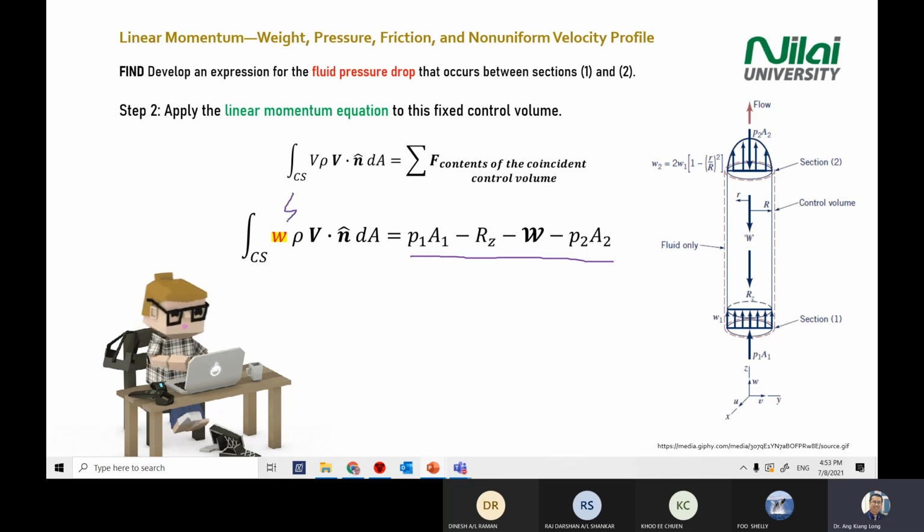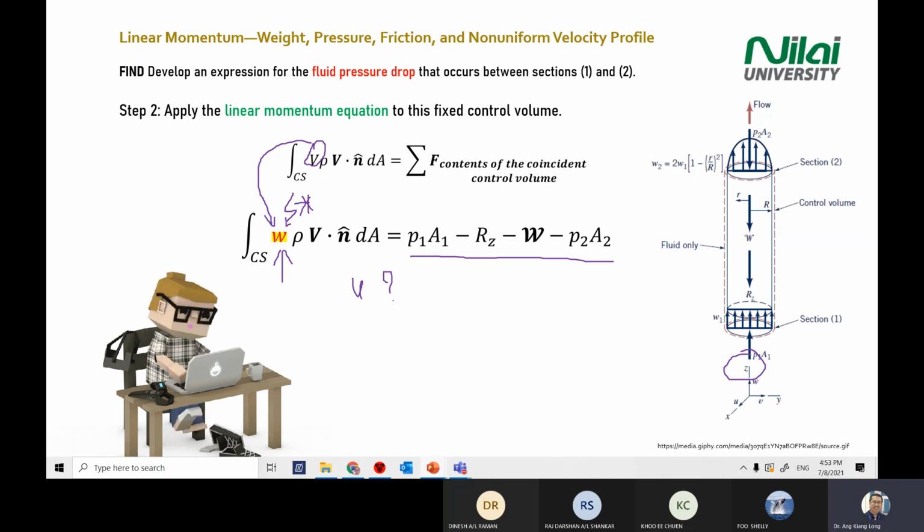Then I want to stress on this one. This is another example where you convert the V from the general equation here. In this case, you are looking at the Z direction. That's why you are using W. Again, in the test, if you accidentally write your answer as U, I'll put a question mark there. I will no longer proceed to mark your answer because the rest is wrong already.